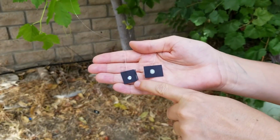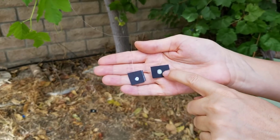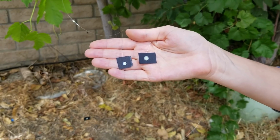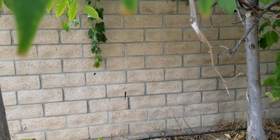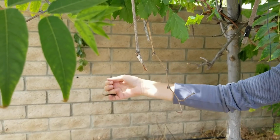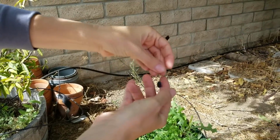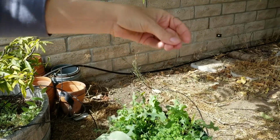So here's a difference. Here's our wildfire paint, which is white and bright. And then here's our glow, which is kind of yellow and not as bright. So the race is on to see which one is the best. That one has got the string taped onto a bigger piece of paper. Yeah, we've tried different things. Like this one, I tried just adding more construction paper for weight. Another thing I wanted to try was I actually cut a circle and put a blob right there, and then I weatherproofed both sides with the scotch tape. Because I don't know, maybe you don't need a whole square. Maybe you can just use a circle.